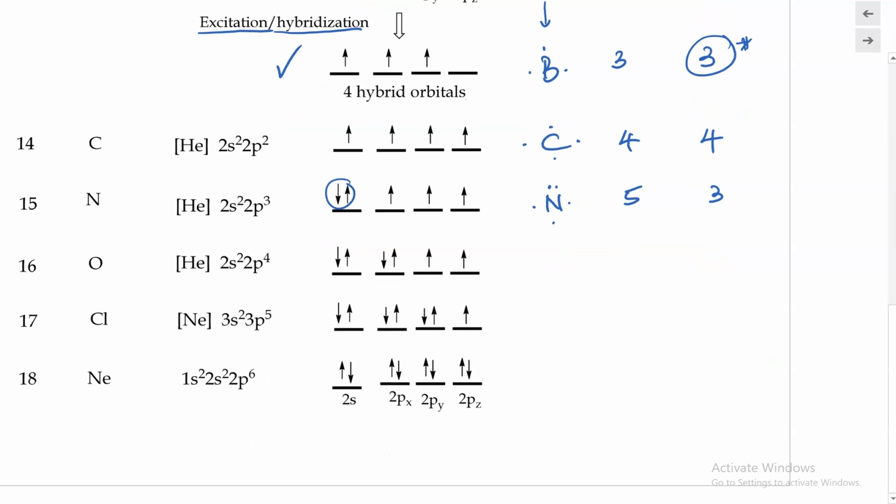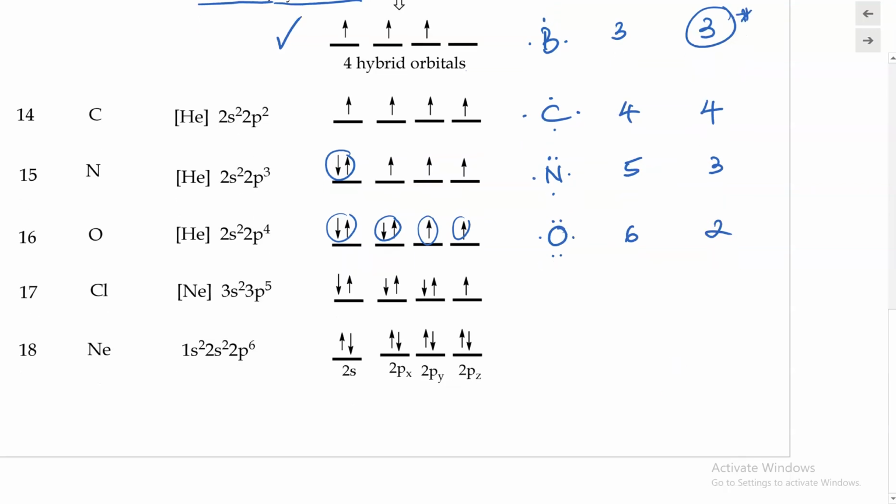And similarly for oxygen, after hybridization, this is how its orbital diagram would look. So in this case, the Lewis dot symbol of oxygen would be as follows. Now it has 2 pairs of electrons. So we put them here. We can put them anywhere, but to make them symmetrical, we try to put the 2 pairs on opposite sides of each other. And we have 2 lone pairs right here. So therefore, there are 2 separate dots. In this case, oxygen has 6 valence electrons, and it has 2 unpaired orbitals. So therefore, it can make 2 bonds.